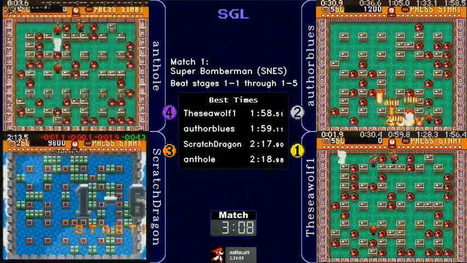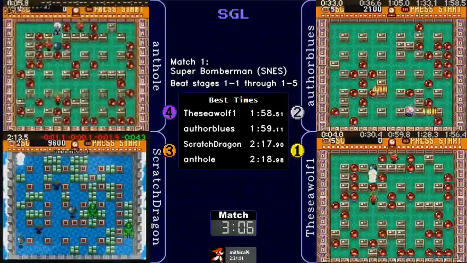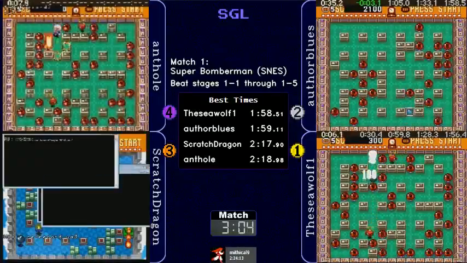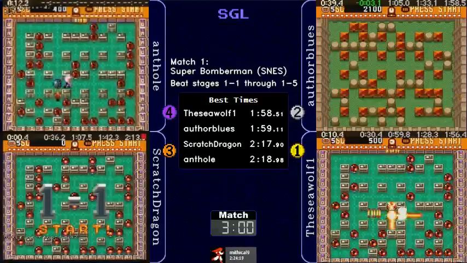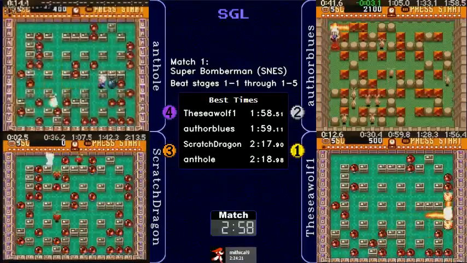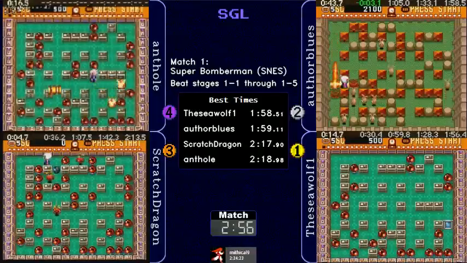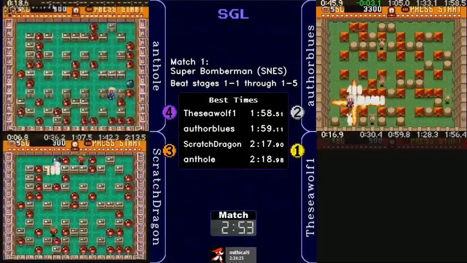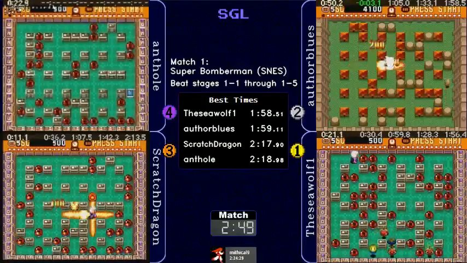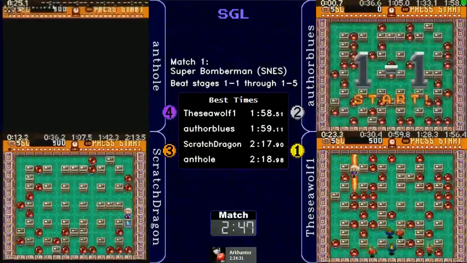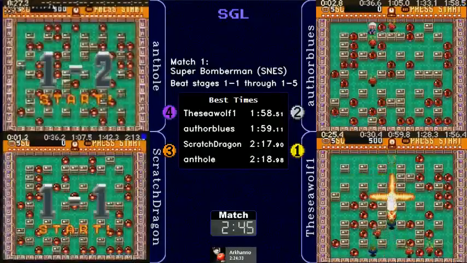Regardless of how that run was going out, he basically is sacrificing 5 seconds to collect the skates, and then it's a question of, from that second level over the next 3 levels, do the skates save 5 seconds? And that is an incredibly difficult question to answer, especially when there's only 3 minutes left in this match. I can tell you this, Author Blues is not saving time from the skates per se.